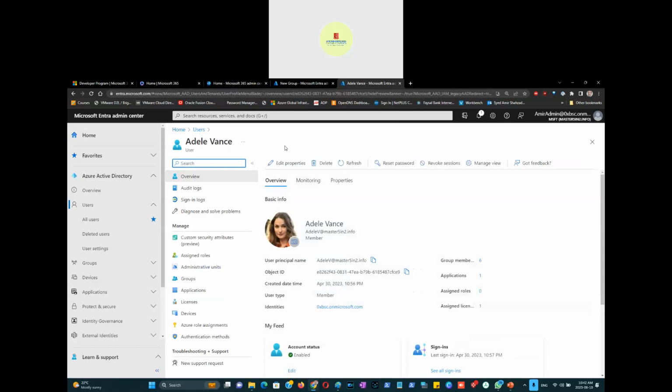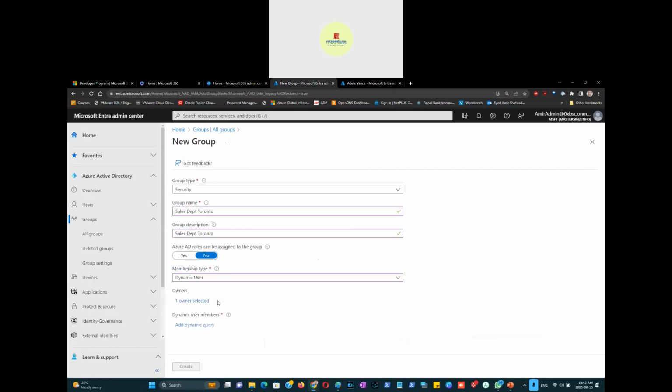Yeah, so there's a comment in the chat. Vijay says, can you also manually add users to dynamic groups? Will the query affect the new manual addition? So manual, no, that's the thing. Now when I create that group, there will be no way to add manually. So this is the only way you can add any user in a dynamic user group.